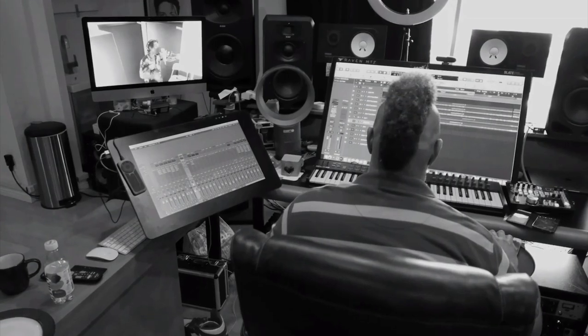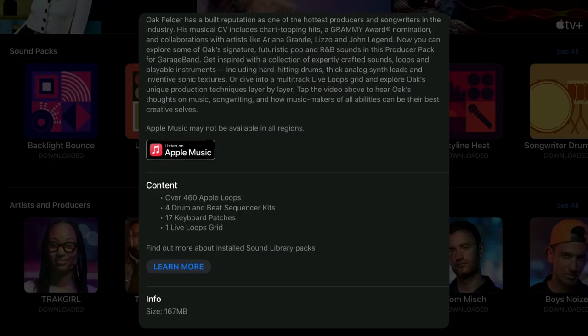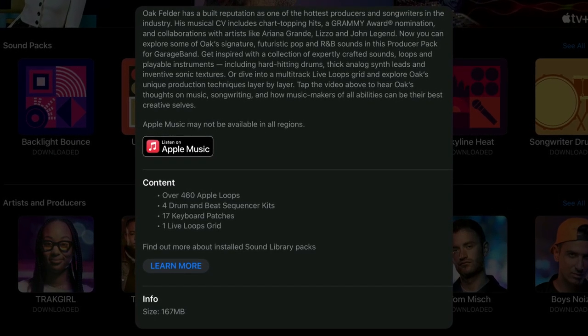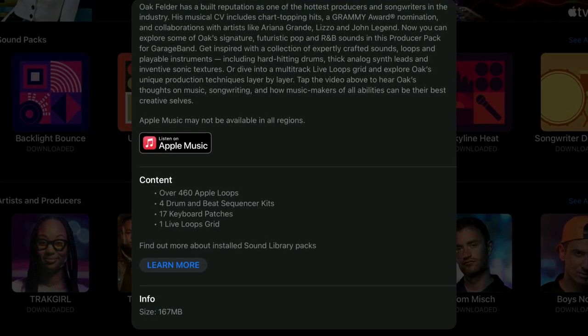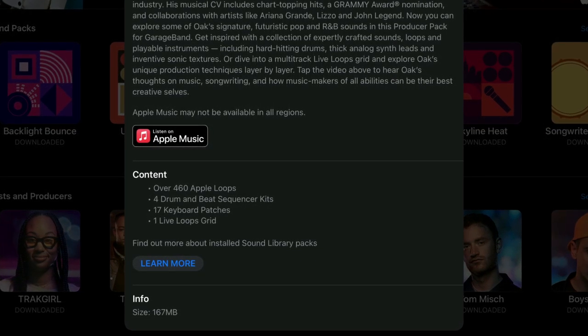Oak Felder is a world-class producer who has worked with the likes of Demi Lovato, John Legend, and Rihanna. Out of all of these new sound library additions that have come with Apple's massive GarageBand for iOS content drop, if you make mainstream pop or trap music, I think you'll really like what this pack has to offer. Let's dive in. Included in this pack, you will find over 460 Apple loops, 4 drum and beat sequencer kits, 17 keyboard patches, and 1 live loops grid.